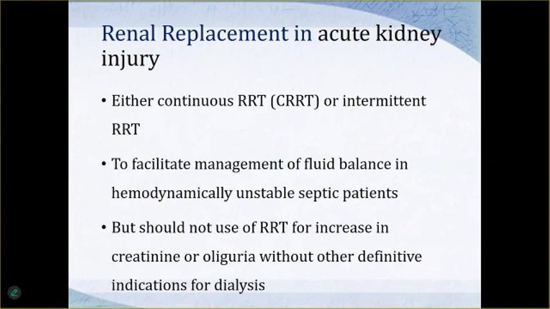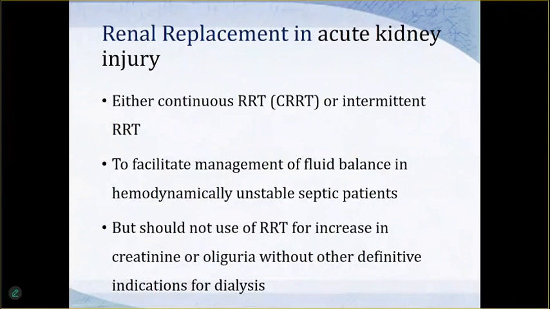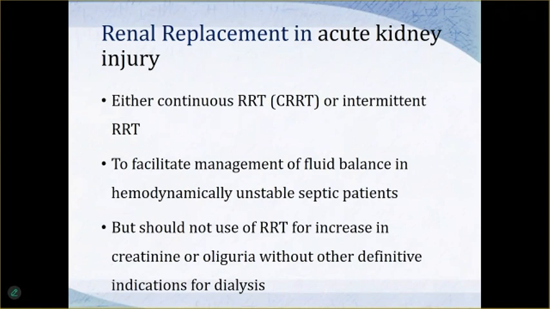All right, that's a very good point actually. Just because the urine output is low or the creatinine is high, we are not rushing into CRRT. We just see whether other complications are also there for us to move to this. These are not very good procedures anyway, isn't it? And you can go for intermittent or continuous depending on the hemodynamic stability. What about the bicarbonate therapy? Is there a place?